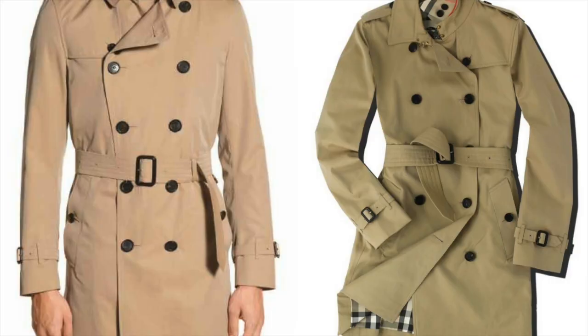Sticking with outerwear for our next piece, let's talk about what might be the most instantly recognizable piece of outerwear out there — the Burberry trench coat. It's been around since 1879. You know this waterproof, inclement-weather classic. Rock it over a suit, or put it over a sweater with a button-down underneath. It looks great and stylish with everything. Form and function — keeps you dry and looking good at the same time. No doubt, the Burberry trench coat is an iconic menswear piece.